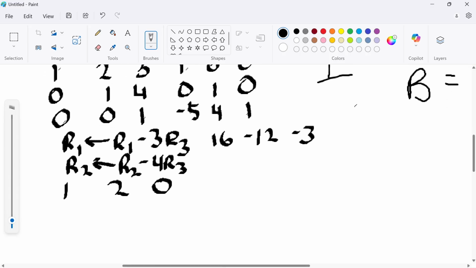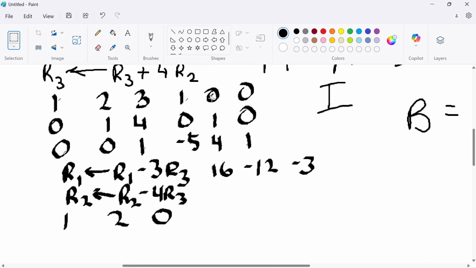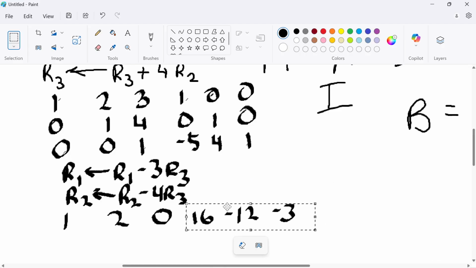Okay? Now I'm going to do, I just had a sinking feeling that I'm not recording. No, I am. Now I'm going to do row 2. Oh, I put this in the wrong spot. I did row 1 minus 3. 1 minus 3 times negative 5 is 15, plus 1 is 16. This is supposed to go down here, because that's row 1. I'm just double checking it. 0 minus 3 times 4 is minus 12. 0 minus 3 times 1 is minus 3.